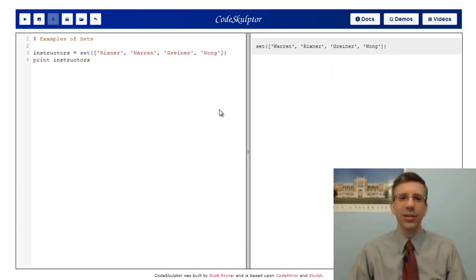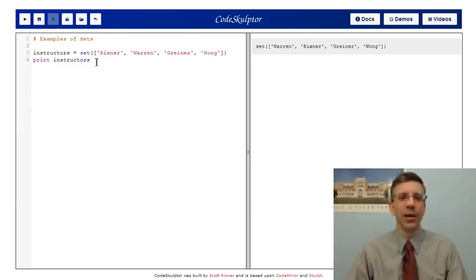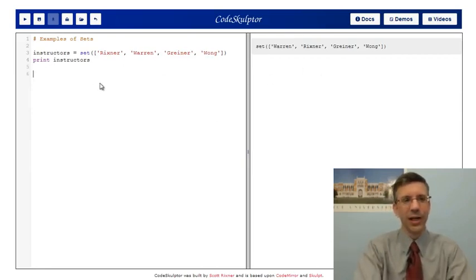Now, you'll notice it didn't come out in the same order that it went in. Python decided Warren should go first. I'm not really sure why. Obviously, I should be first here, okay? That's because sets are unordered. Python is free to make whatever choice it wants about the order of the set, and this is part of the reason why things actually get faster when you use a set over a list, because it chooses a specific order that allows it to be faster. All right, so it doesn't matter what order you put it in here. You may or may not get the same order out, but that's irrelevant because you implicitly do not care.